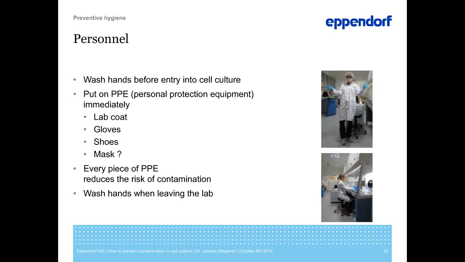Despite the right handling and taking care of equipment, there are some do's and don'ts that you should keep in mind when entering a cell culture lab. Always wash your hands before entering and when leaving the lab. As mentioned before, you should have personal protective equipment that is restricted to the cell culture lab. It will help to keep germs under control that are on your clothes, shoes, or skin. Wearing a mask might sound a bit paranoid to you, but it can be a good idea in case you have, for example, a cold or another kind of infection.